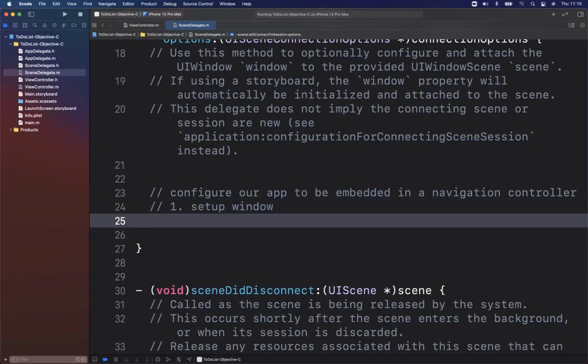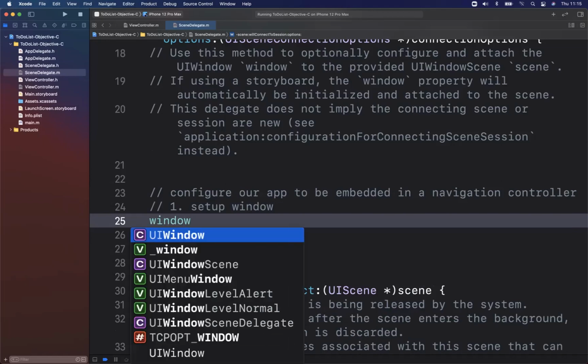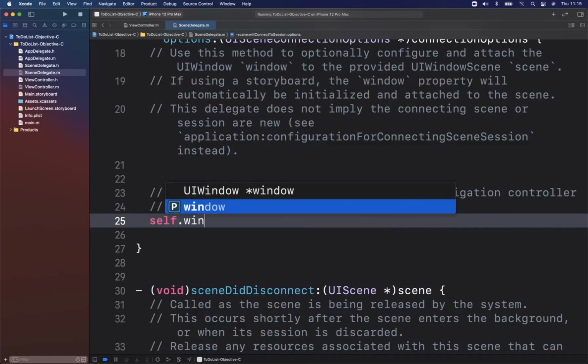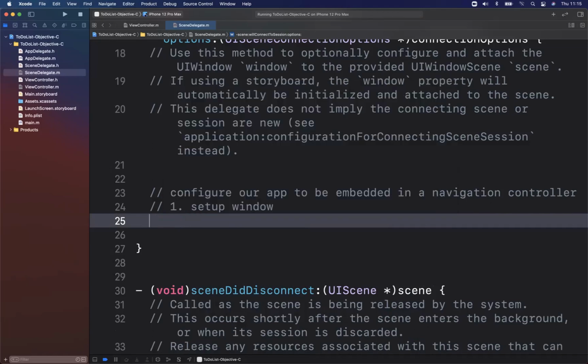Very similar to what we do in Swift, right? In Swift, we set up the window. To get access to the window, again, we have a window property. If I type in window like this, I realize that it doesn't show up. It doesn't know window. The only way to access this window instance property is either self.window like this, or we could do underscore window, okay? So we'll say underscore window for now.